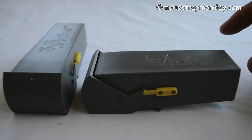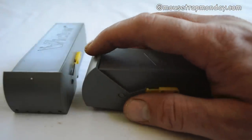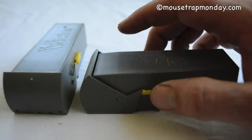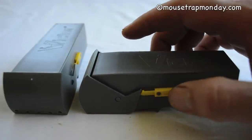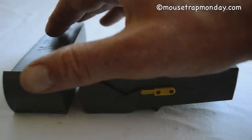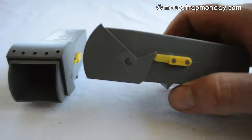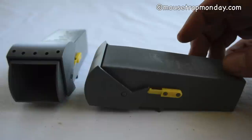It's made in China, seems pretty flimsy plastic, and the door seems like it wants to come off the pivot and not work correctly. This yellow latch is supposed to keep that door closed once you catch a mouse, but it's pretty easy to lift up and come off the hinges. The design works by placing bait in the back of the trap — there's a little pivot on the bottom that turns it into a teeter-totter, so you pull it back and the mouse is supposed to enter.